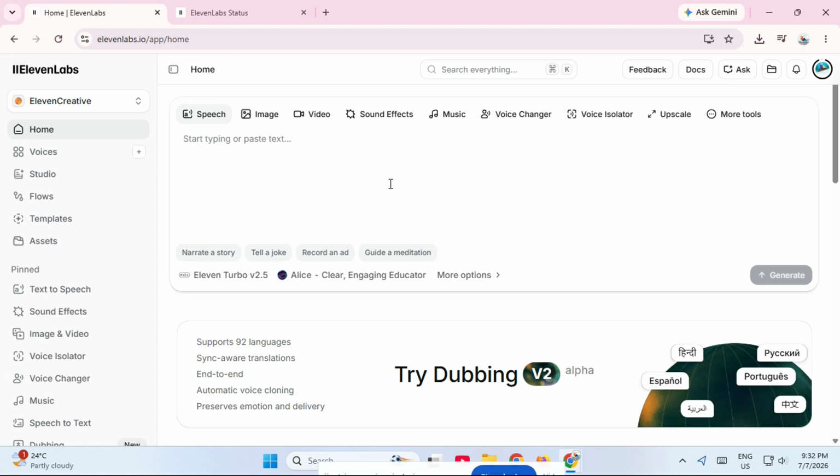If your setup uses a deployment tool, automation platform, or code-based integration, make sure the API key is stored in the correct environment variable field. Also check for hidden formatting issues because copy-pasting from notes, messages, or documents can sometimes add invisible characters that break authentication. A clean recopy from the official dashboard is usually the safest fix. Once you've updated the key or upgraded the plan, test the request again. In most cases, the 401 error should be gone immediately.